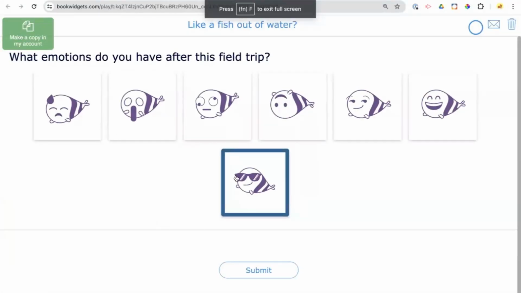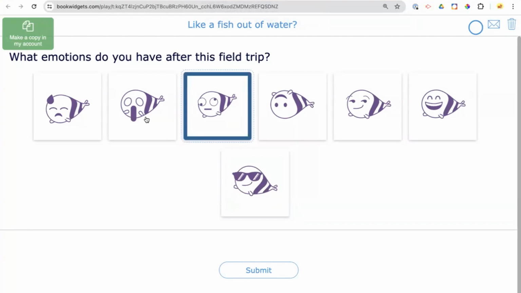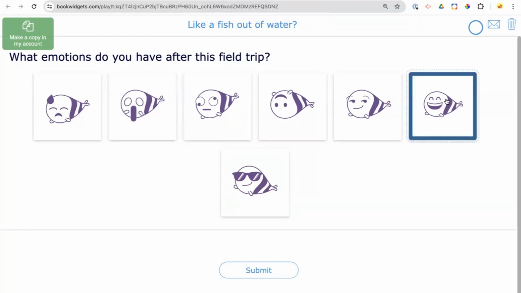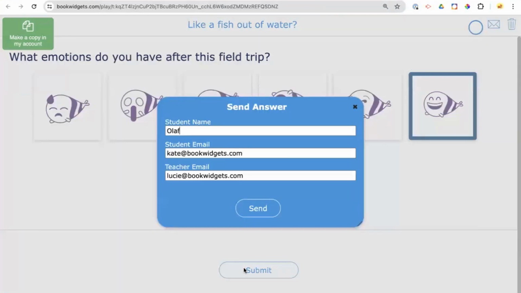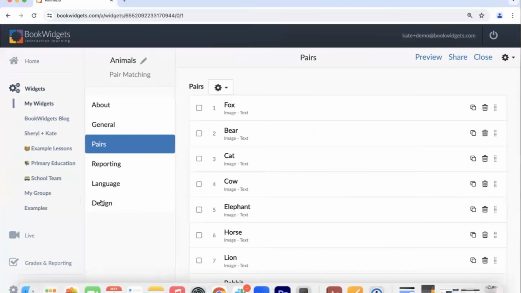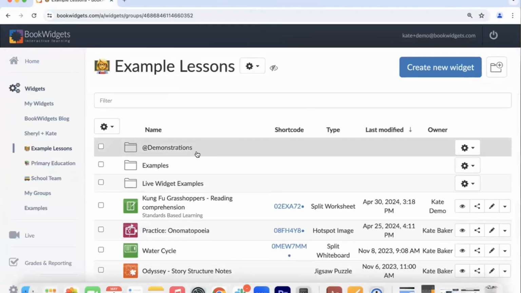This is pretty much a poll question. It's one question and it's a picture multiple choice. There's no wrong answer here because you're asking the students how they feel. And then they can submit it. And then when you go into your account, let me go back to that quiz I had.